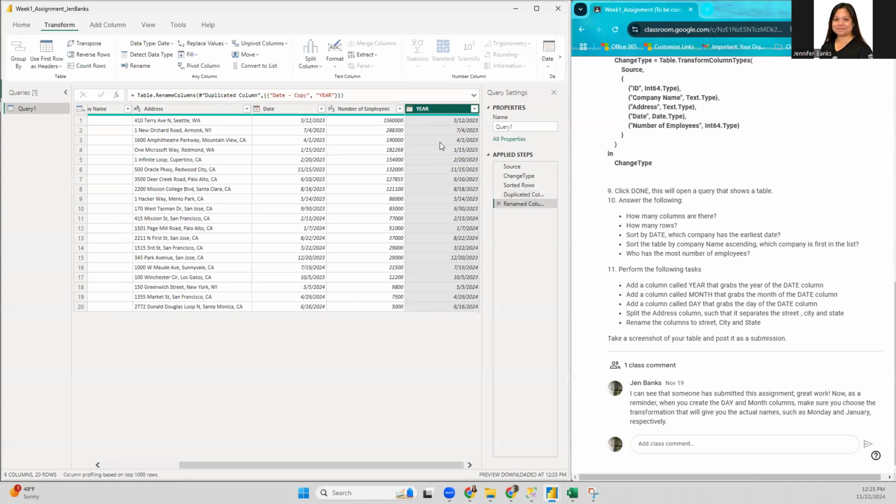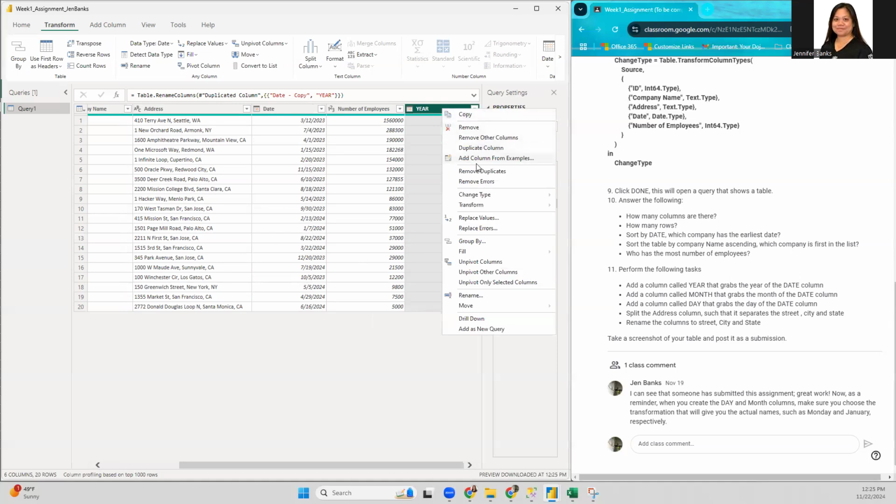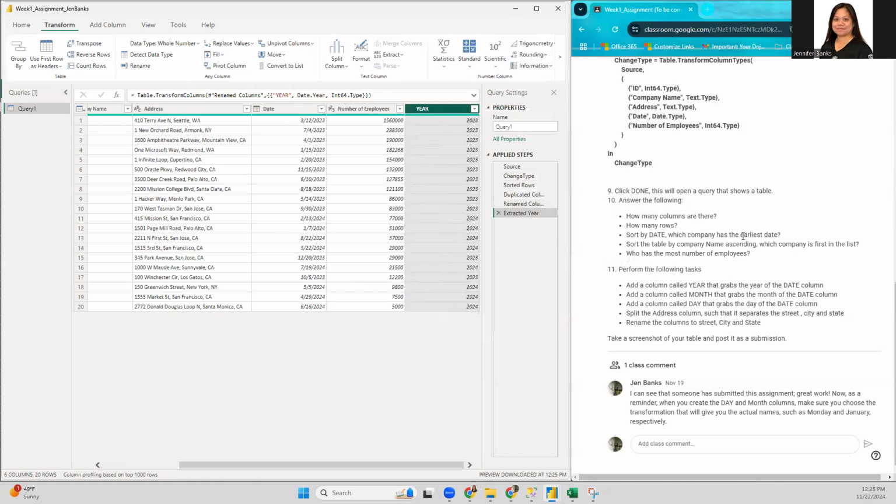And I'm gonna transform this. So right now you have date, right? I'm gonna right click, go to transform. So really transform means you just want to make changes. All right, and I'm gonna go to year. You can either say the actual year, the start of the year, or the end of the year. So this time we just want the year. Okay, so that's this part right here.